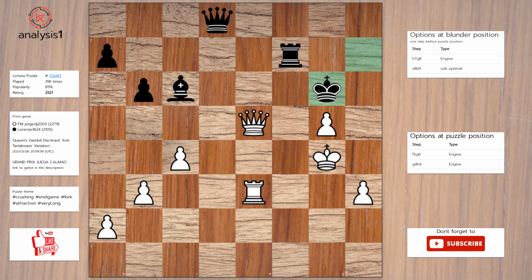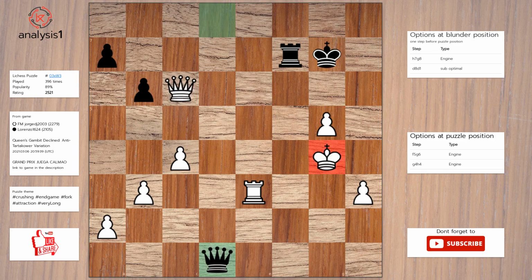King takes pawn. Queen to e6, check. King to g7. Queen takes bishop. Queen to d1, check. Rook to f3. Rook takes rook. Queen takes rook.